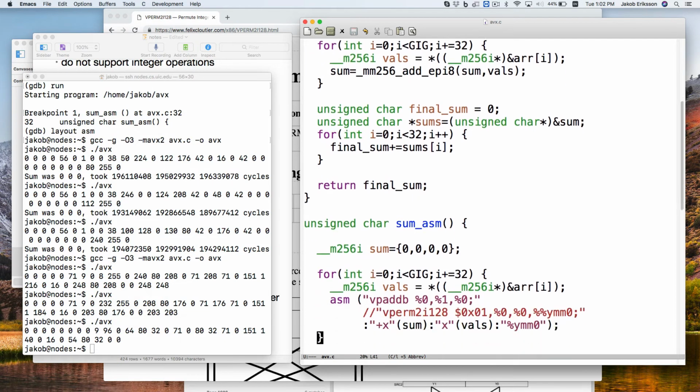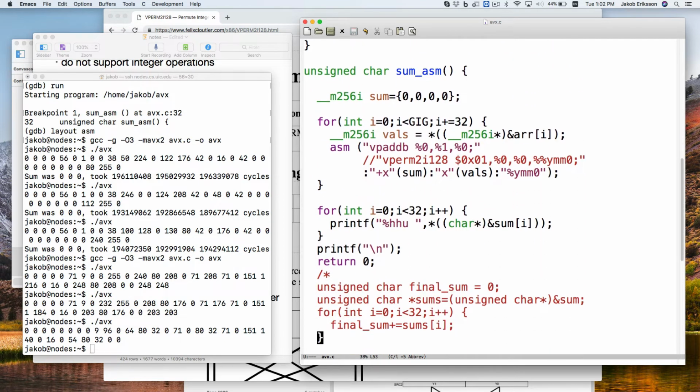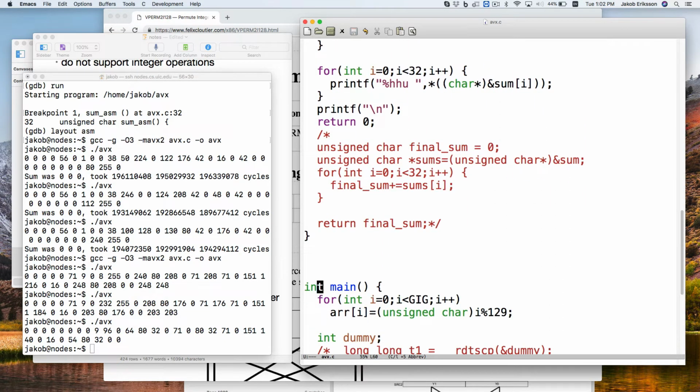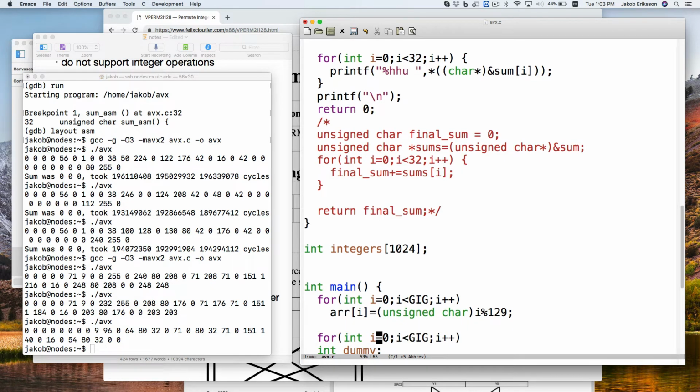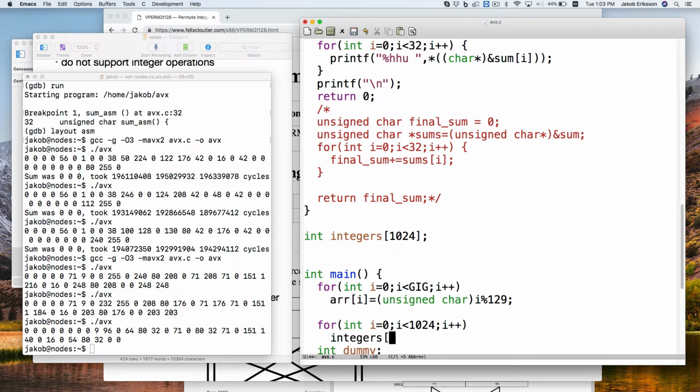We'll make it an array of integers. And we'll just have 1024 of them.